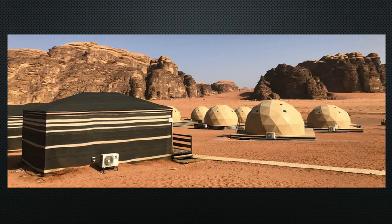The next day, we went down to Wadi Rum, and these are Bedouin lands. This is the place where Lawrence of Arabia had been. But today Bedouins have figured out how to bring in tourists. And what you're actually looking at is a Bedouin tent that looks like a tent, but is really part of a luxury hotel. You can see it's got an air conditioned unit on the outside, and it's got fully plumbed bathrooms on the inside. To the far right, you can see that there are some sort of super modern luxury room domes. And these really make you feel like you're in space. This is, in fact, the place where they filmed The Martian. When we come back, I think I'd like to stay there just to see the stars at night.